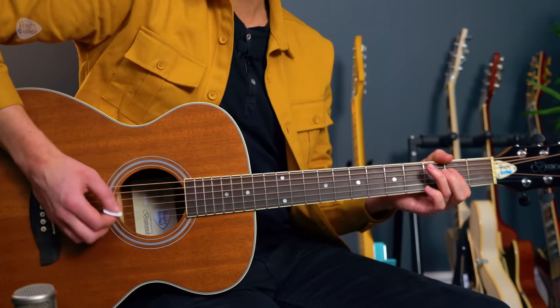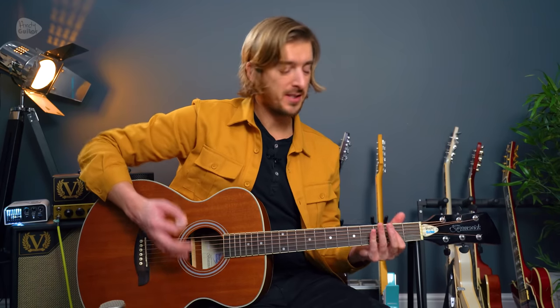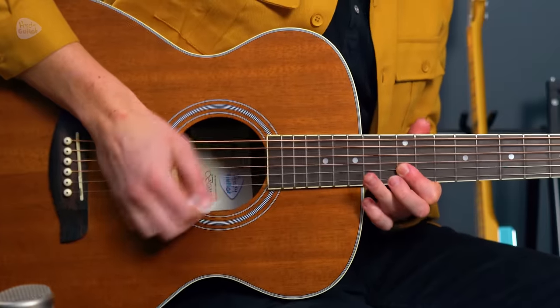Really simple. We can add the blues riff, if you know it, on that A chord, but it's still essentially an A or an A7. And there's a very easy solo for that. In fact, if you've never tried a guitar solo before, you can do a lot worse than trying out the Heartbreak Hotel solo.